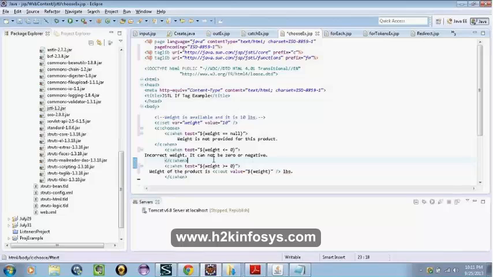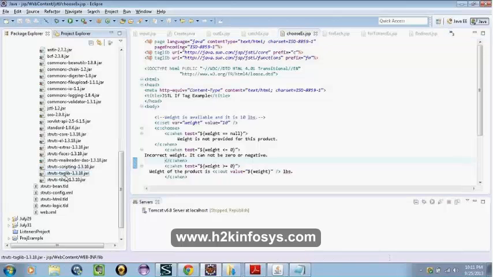So this page works even without this line, right? Because we are not using any format tags or function tags here, so I don't need to specify this. If I'm using any function tag, then I have to specify it. So we have to specify the tags that we are using. If you're using tags of the core tag library, we have to specify. If you're not using, we don't need to.